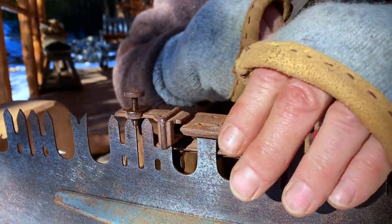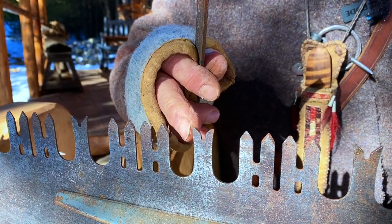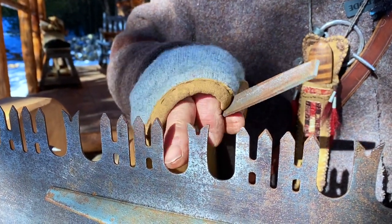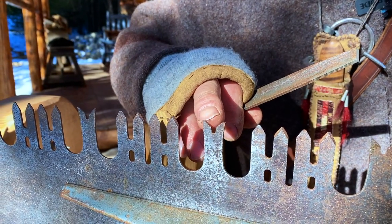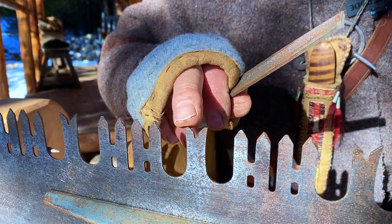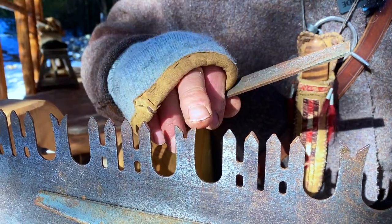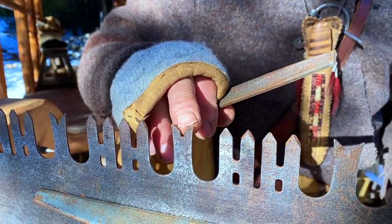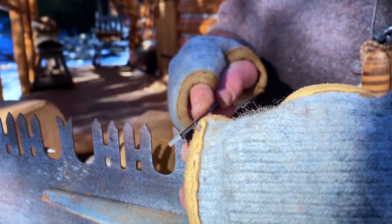I should point out too that those rakers serve two functions. One is to chisel the wood out, force it down into the gullet, and carry it out the length of the saw. The second function is they establish how deep our cutting teeth are going to cut. So we're going to go down the whole length, get them all at that height, and once they're at that height, we're going to bring them to a point.